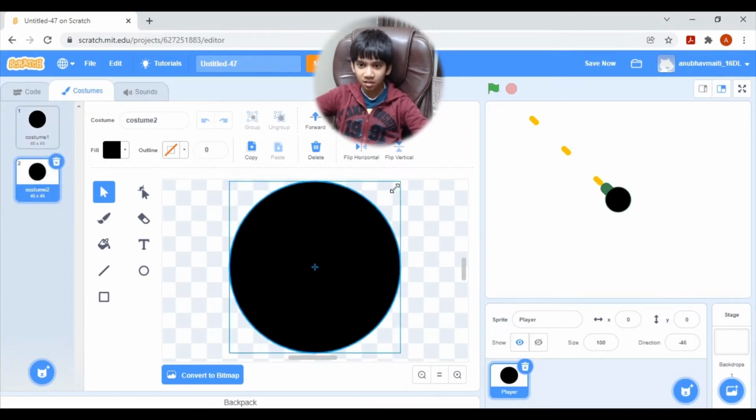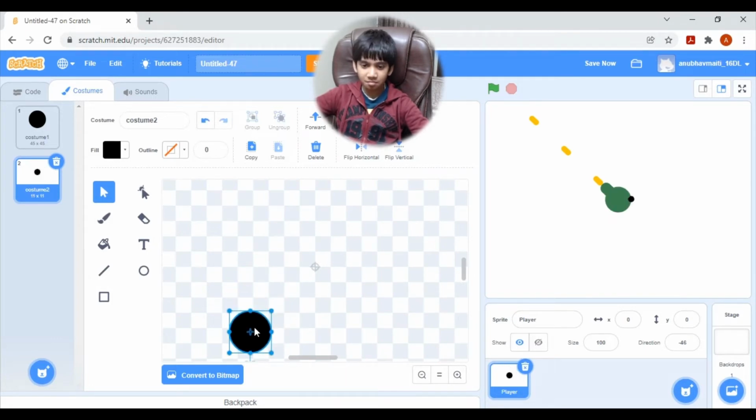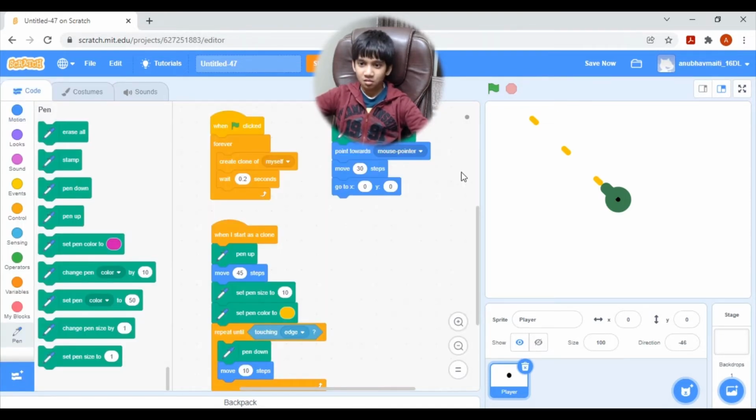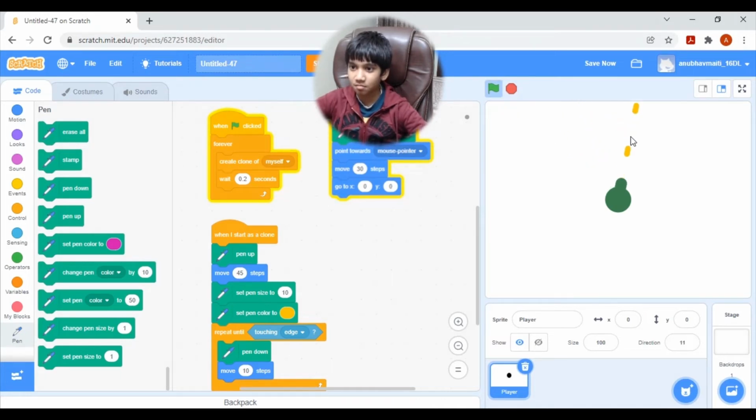Duplicate it, make it a bit smaller, like this, more smaller, this, and this. So let's see how the project looks. Perfect.